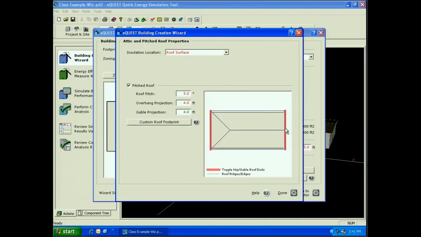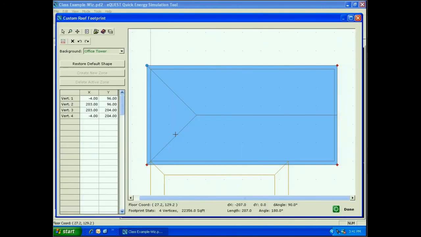And we can also adjust this by clicking on the custom footprint. Because you'll notice that the roof sticks out 4 feet over the adjacent building. You can't have that. So we want to move these vertices here. So we got this one.